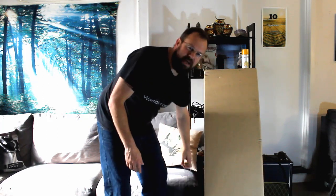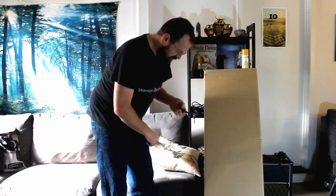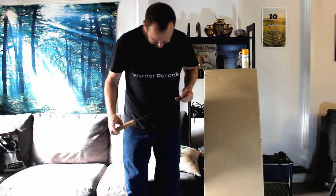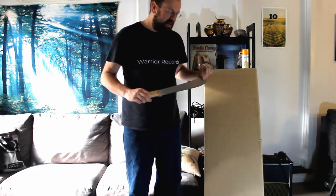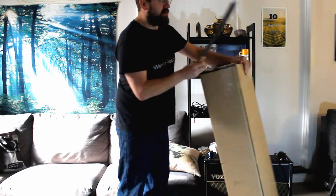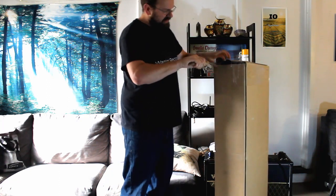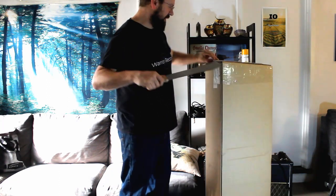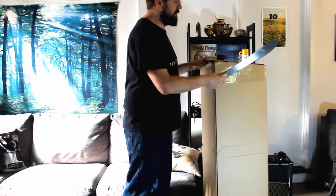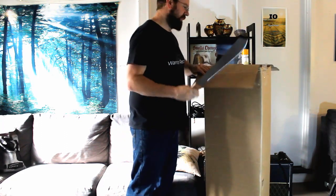My good friend and bandmate Todd Cook said my knife was pretty ordinary that I've been using, so he's encouraged me to step up my game and use a proper knife, so we'll see how that works for us. I'll try not to take off a limb in the process. I'll just hack into it with that. Might be a bit of an overkill, but it makes it more fun.